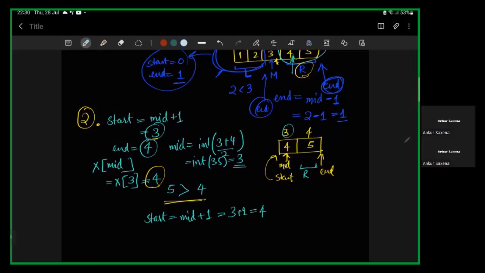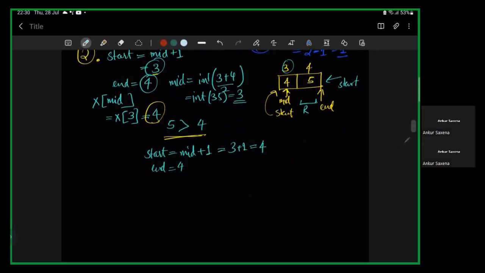So the start is equal to 4, which is here, and the end would remain the same as the previous value, equal to 4. Now we calculate the mid value with the new start and end values. 4 plus 4 divided by 2 is equal to 4. So the mid would also point to index 4.